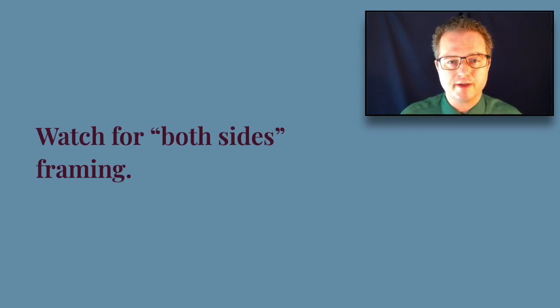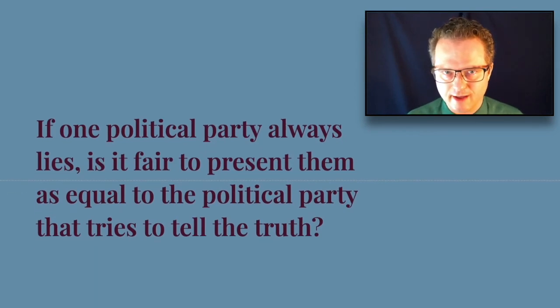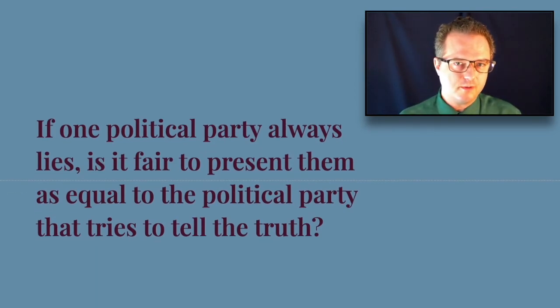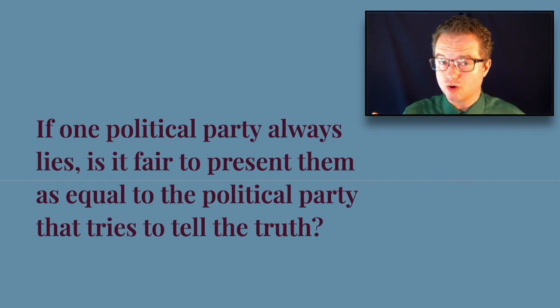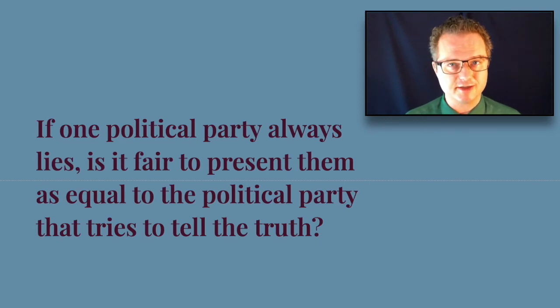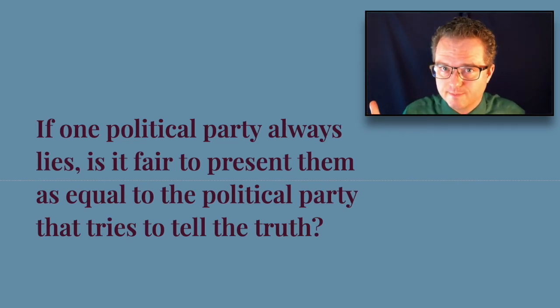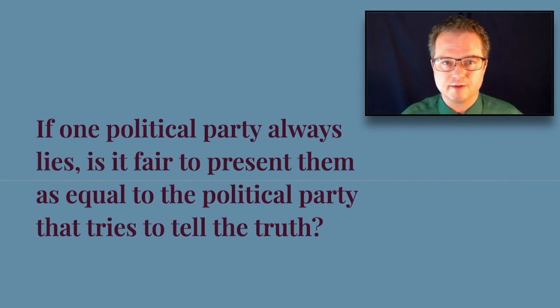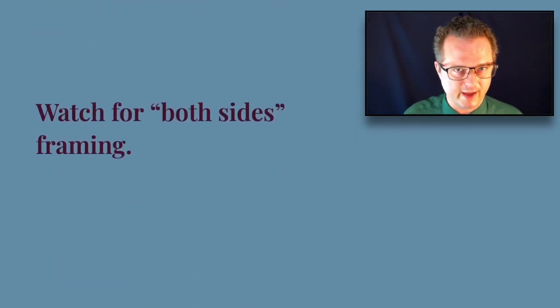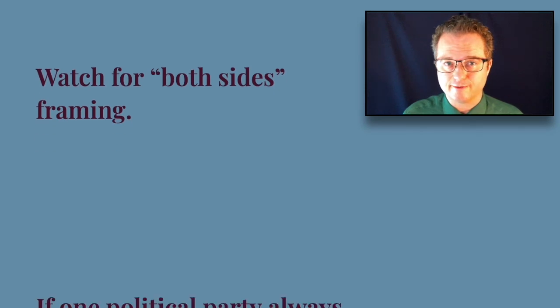If one political party is always lying and doesn't care about lying, if you give that person equal balanced coverage with the person who's trying to tell the truth and trying to be accurate to the facts and to the science, is that fair? Okay, that actually puts the group who's trying to tell the truth at a disadvantage because they have to stay with the truth, but their opponent can say anything they want. And if the media doesn't punish them for lying and lying and lying, they're putting the truth at a disadvantage. And that's the danger of both sides framing. So watch for that. That is agenda setting and framing.